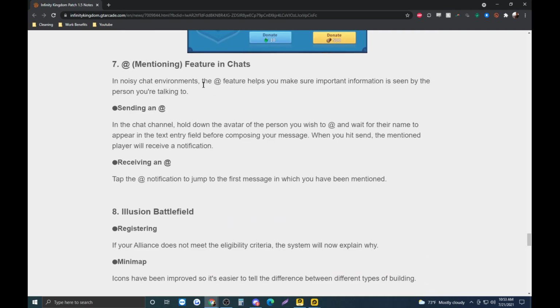Number 7, at mentioning feature in chats. Oh, Betsy, stop making me excited on a daily basis. Yes, this is something we have been asking for, something I've even specifically mentioned, I want to say since the second feedback round that we've done, about just the possibility of working this in, because keep in mind, the mechanic for the most part is pretty much already there, right?